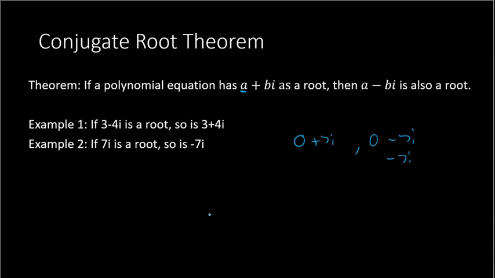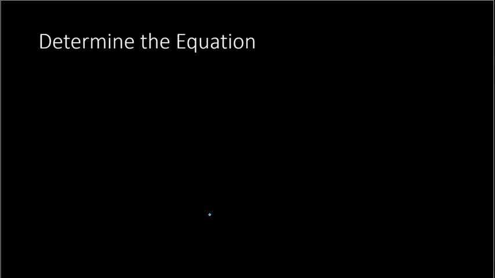Now we can use these two different theorems to determine an equation if you're given one or more roots. So for example, here if we are told to write a quadratic equation with roots of 3 and negative 4, we can use this information to write an equation. Now this one we've actually learned in a previous lesson, a shortcut to write this, but I want to refresh your memory with the longer method, because in the next examples you're going to need to know the longer method to be able to determine the equation. It's going to get more complicated.